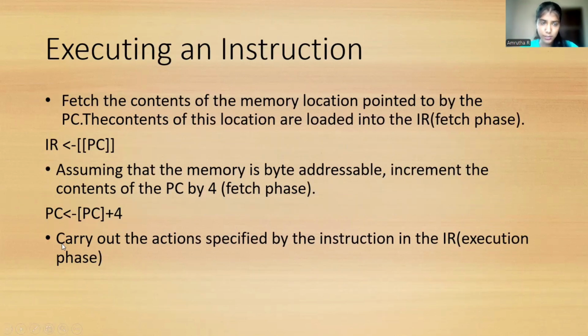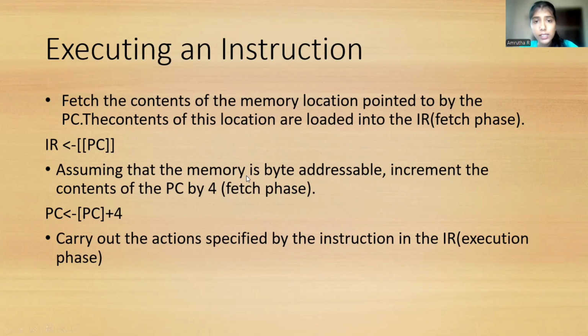Executing an instruction. Fetch the contents of the memory location pointed to by the PC. This means that the program counter must have some address, and from that address we are fetching some content. The contents of this location are loaded into IR, and this is the fetch phase. This particular phase is called the fetch phase, and the content fetched using the program counter is loaded into the instruction register, which is IR.